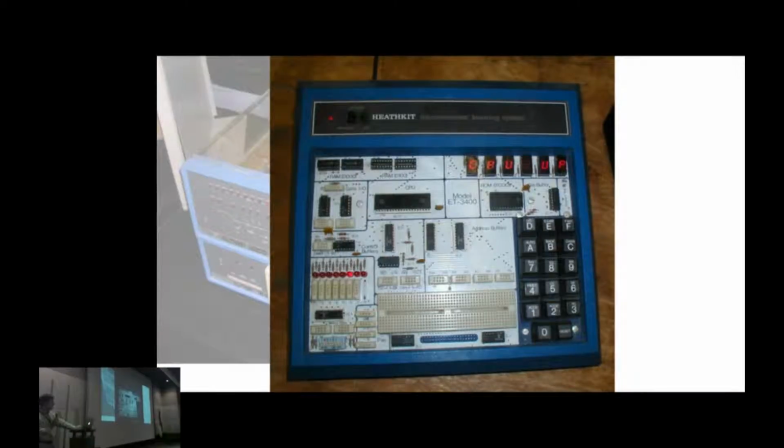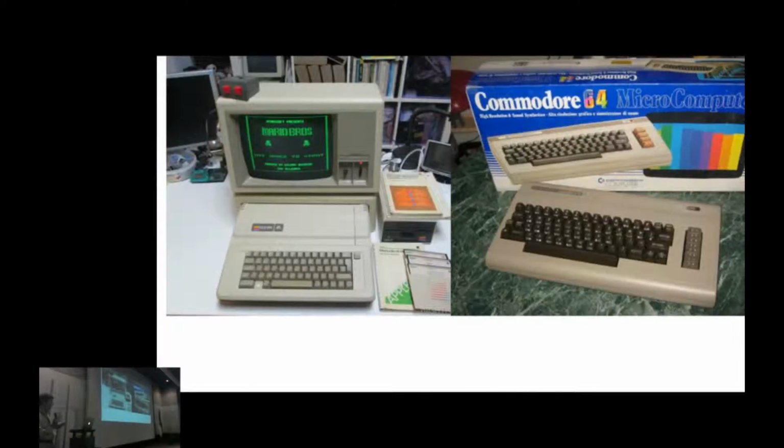So this really required you to be very dedicated, and often you had to assemble them yourself. But in the mid-70s, they began to be more accessible. There was a new generation of friendlier microcomputers, like the Apple II on the left or the Commodore 64 on the right. And they had actual keyboards with letters and everything.